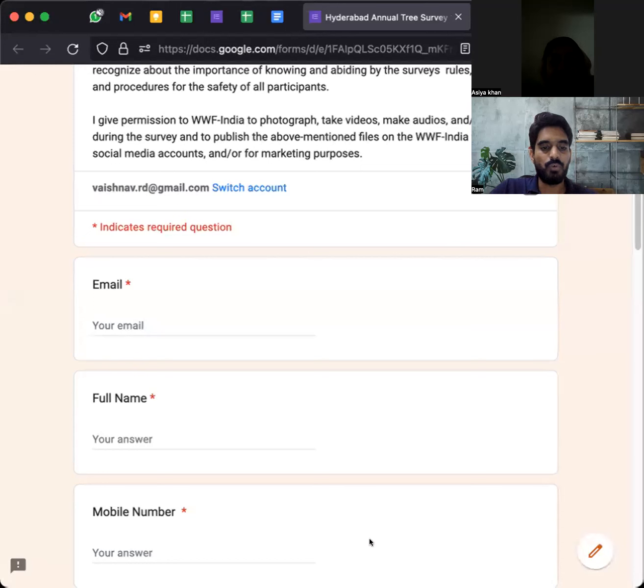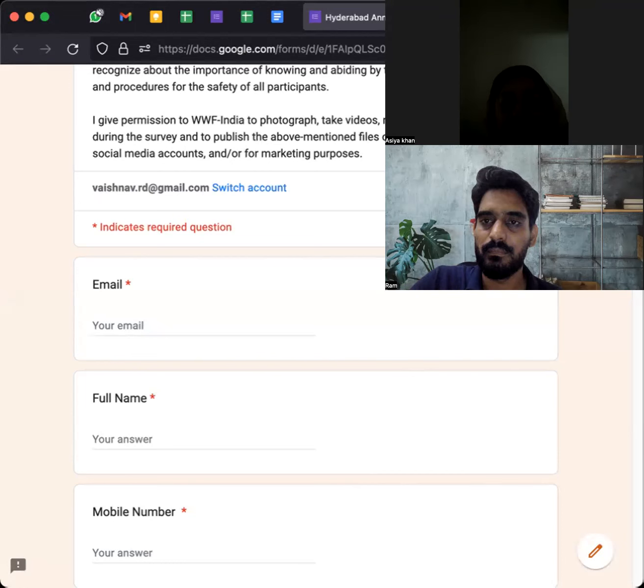I just had one suggestion for the core volunteers who are filling the forms and taking pictures. It would be great if you can capture photographs in a non-conventional way, not standing people in a group under a tree.